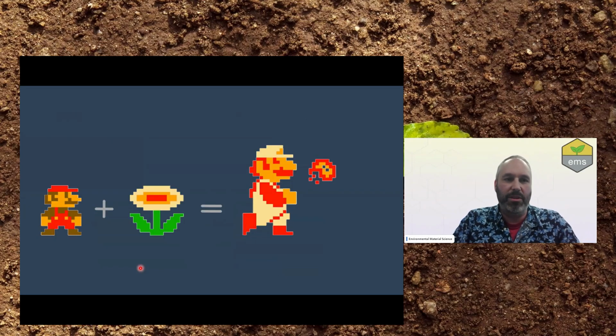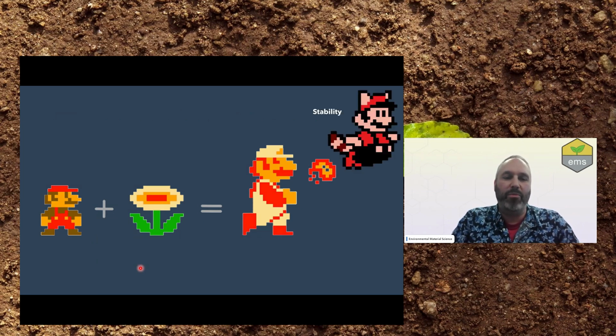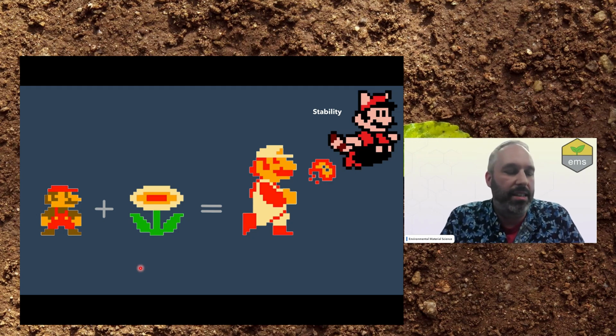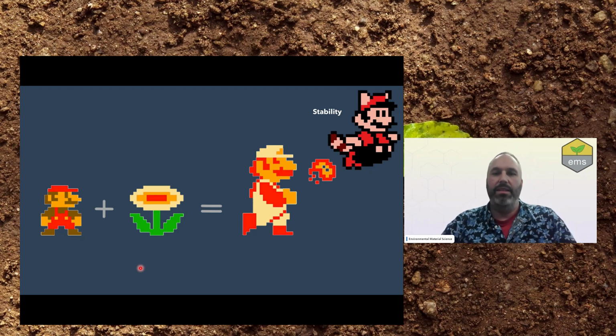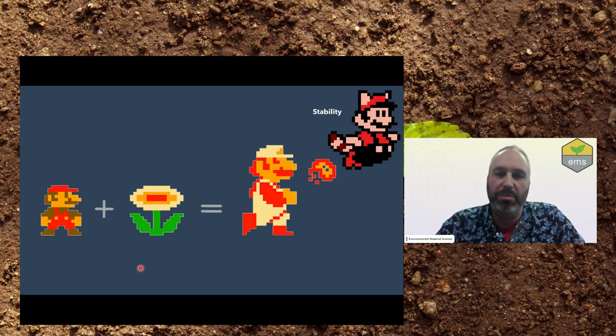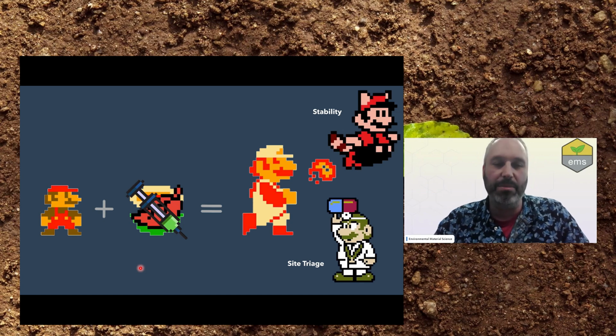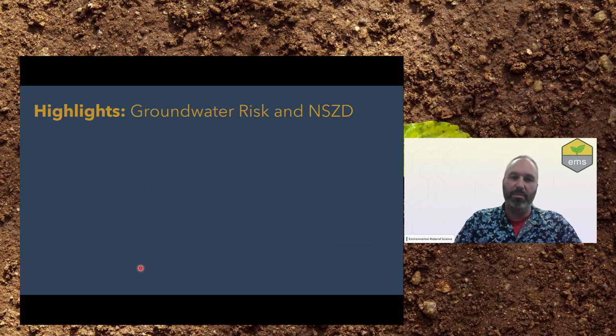Okay, so we're in the home stretch, and then we can gear into some questions. The biggest thing is ultimately what we want to provide here at EMS is the most leverage for decision support you can get. So if you're interested in plume stability, we'll make sure that the models reflect that. If it's site triage, we'll do that. So you want to have these upfront conversations to basically blueprint out what is the most important thing to come out of these models before you start building them.